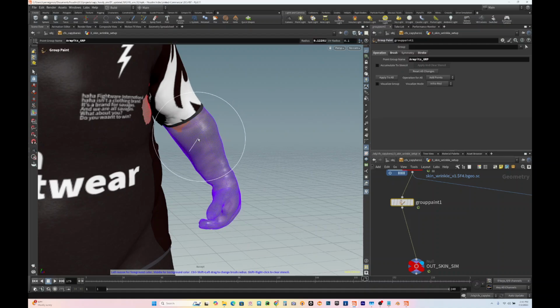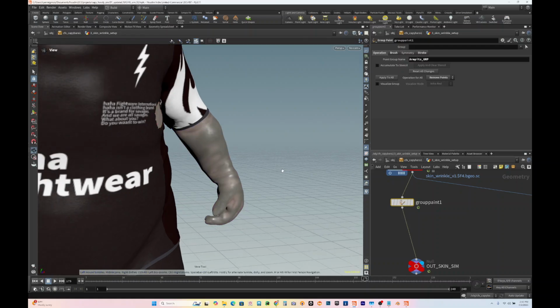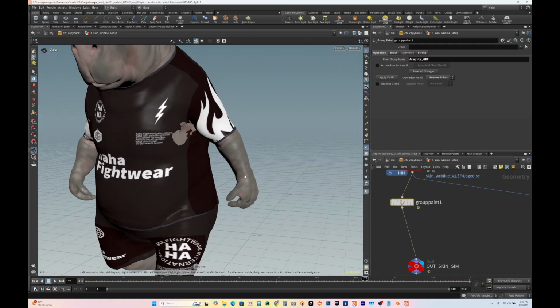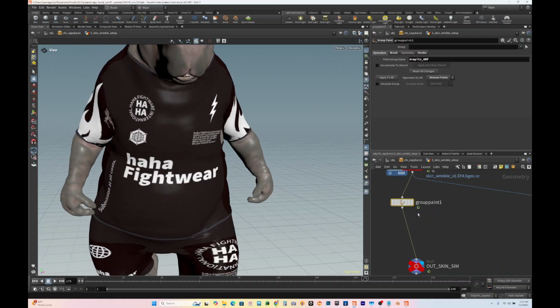And so right now my brush is a little big, so I'll hold Control Shift, left mouse drag, and then I'll just middle click right here. So now that's off. So I think that's good for now. And then after this group paint, I'm just gonna tab and do SoftPeak.